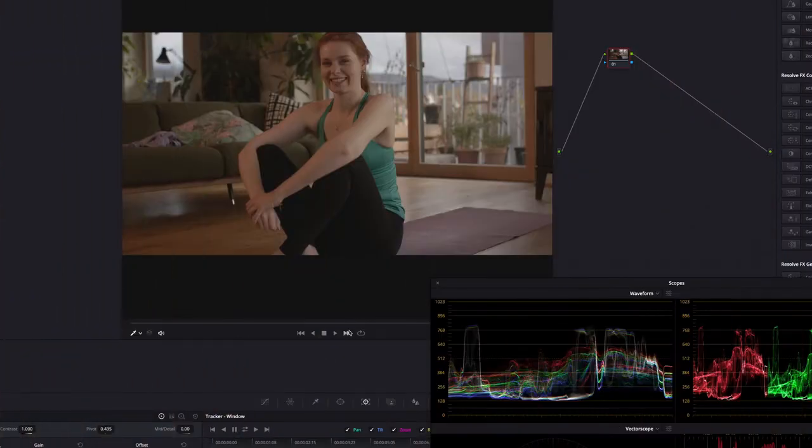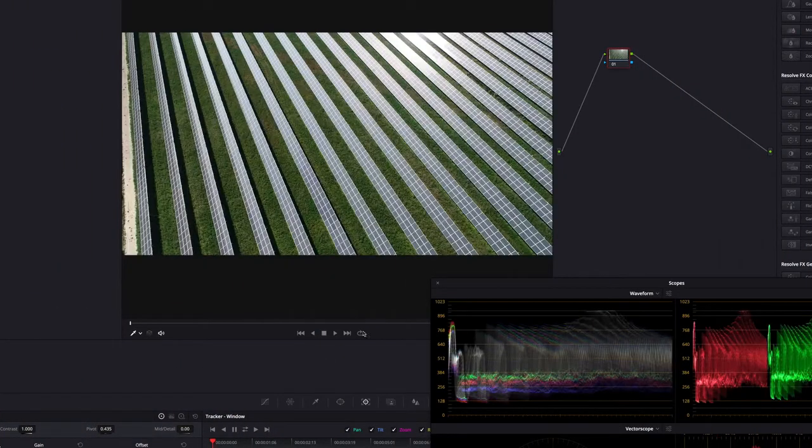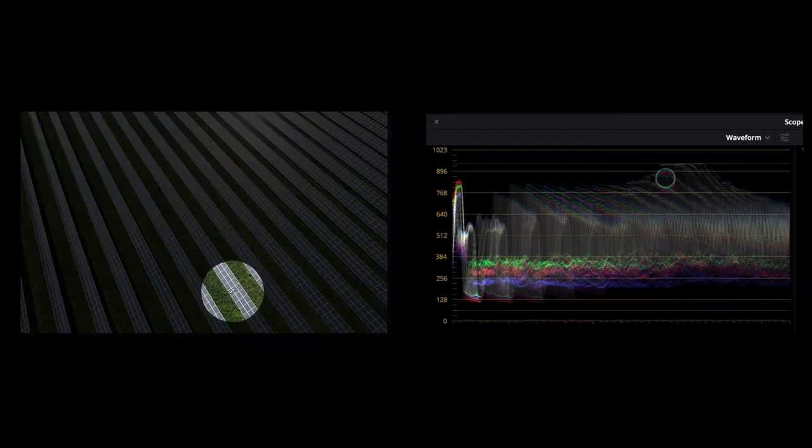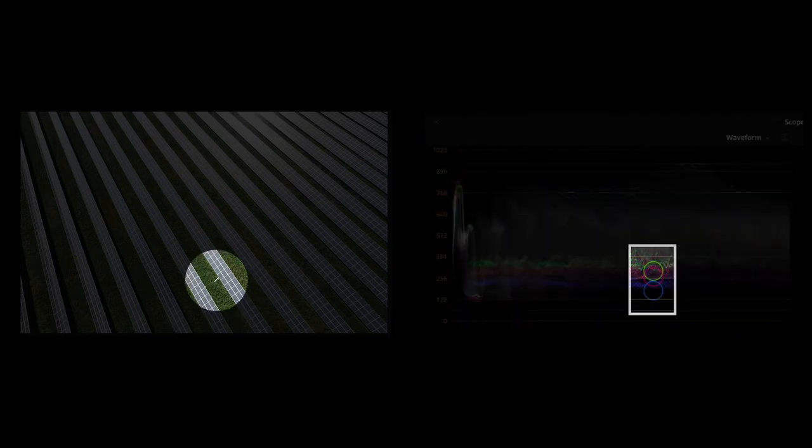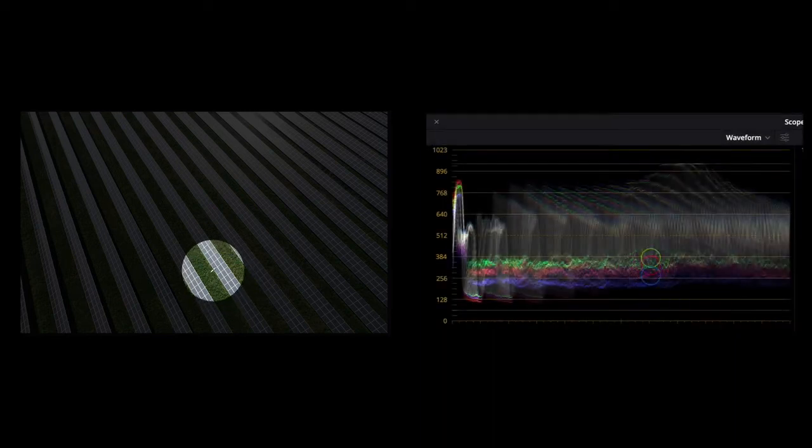Moving back to the video of the solar panels, let's use our scopes to adjust white balance. If you look at our qualifier as we pass around the image, you can see how there are 3 little circles representing red, green, and blue in the waveform. Those 3 circles should align to become a single white circle whenever we are looking at something pure white or pure black. Notice how there is a clipping point where the sun reflects off the solar panels the hardest, and there is no detail remaining.